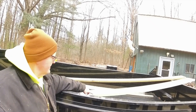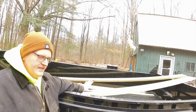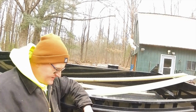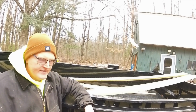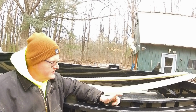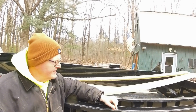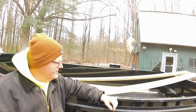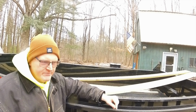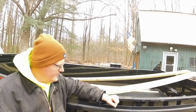So to do each one, I got a couple of 2x10s. Unfortunately, I don't have a Menards nearby. I've got Lowe's and Home Depot, and they both had 16-footers. Obviously, this is a 14-foot trailer, so we're gonna have to cut these down a little bit. Even if you get 14s, they're always a little long anyway. So either way, I was gonna have to cut them. So I guess I have a couple of 2-foot 2x10s for God knows what.